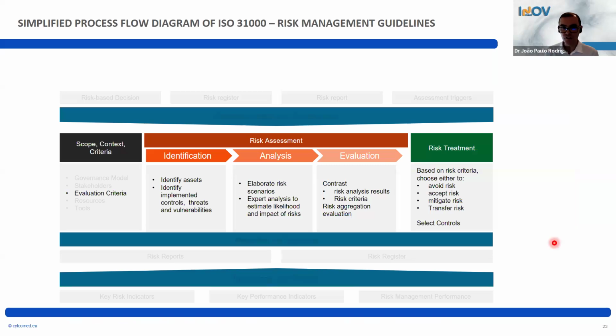Okay, so what we saw up until now can be summarized in a risk management flow diagram that we have here. This diagram follows closely the standard ISO 31000, which gives guidance on general risk management. The reason we put it here is because ISO 27005 is based on this standard. So what we saw up until now: the scope, context, and criteria component of the phase. We saw the risk assessment, the identification, the analysis, and the evaluation, and then the risk treatment.